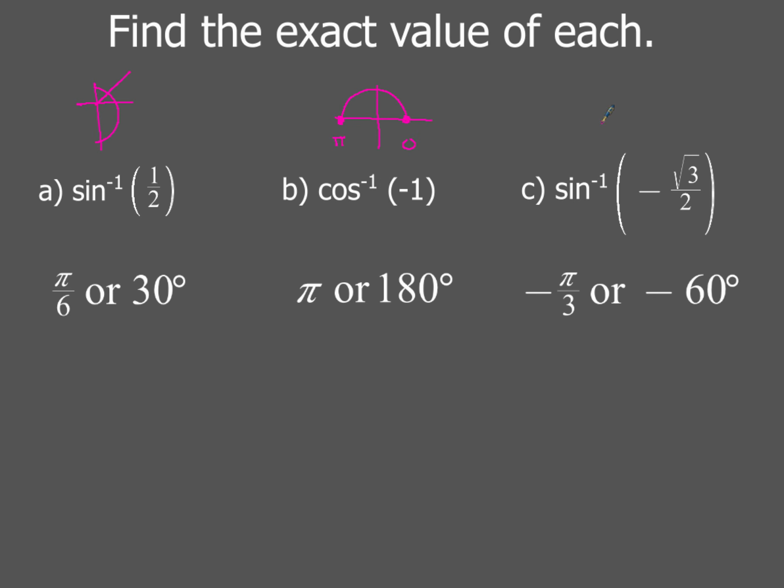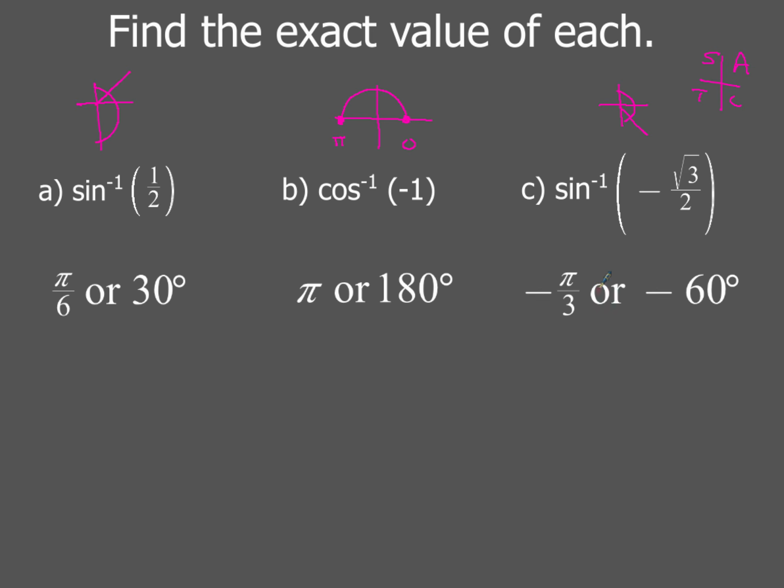And then our last one, when I have arc sine of -√3/2. Here, remember, I'm limited to quadrants 1 and 4. Now, if I want my angle to have a value that gives me -√3/2, I've got to be down here, because remember, All Students Take Calc, A, S, T, C. Down here in quadrant number 4 is where sine is going to be negative. So I want the angle down there in quadrant number 4, that's going to give me a sine of -√3/2.